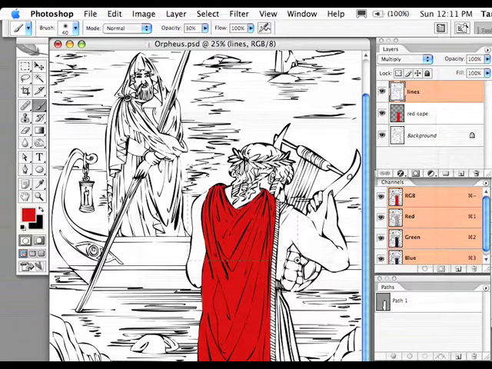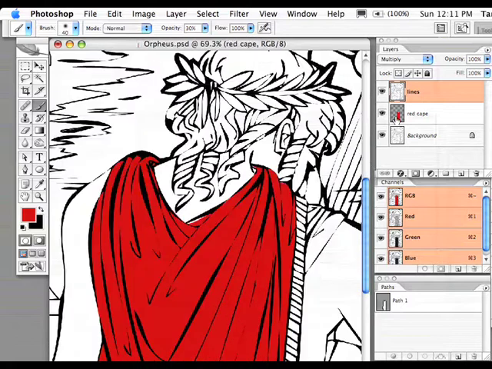With this technique, if you've missed a spot, you can go back in on the paint layer and, using your paintbrush, fill it in. Oh, look at my opacity. Not quite strong enough. It's only at 30%. I'm going to make my paintbrush opacity 100%, and I can fill in any area I need to.